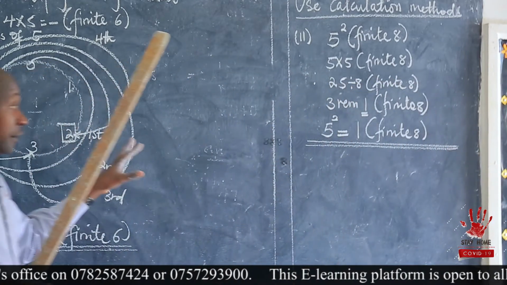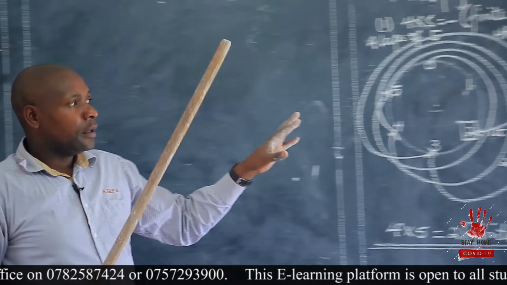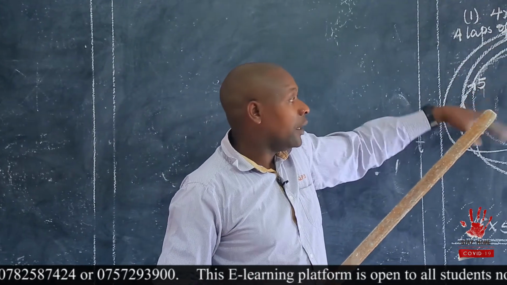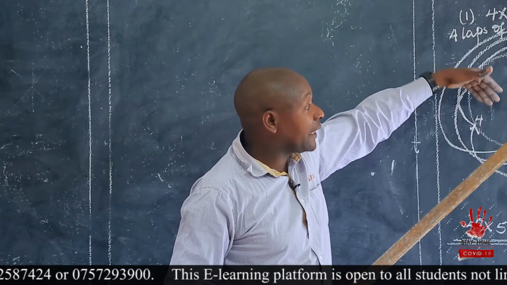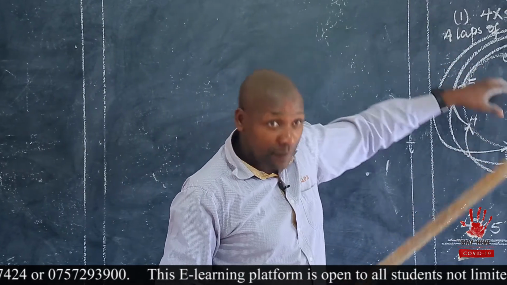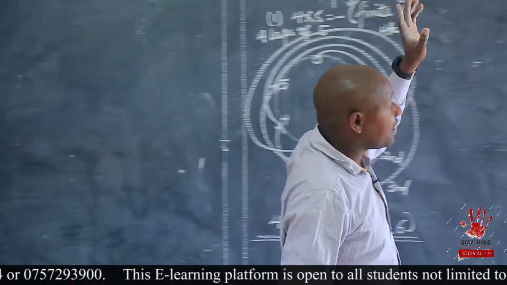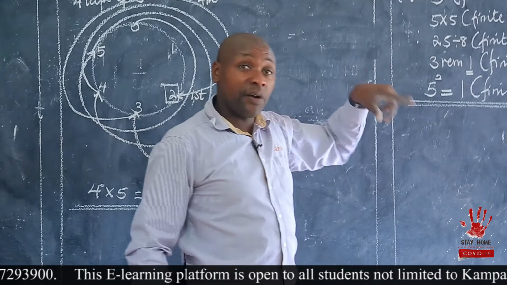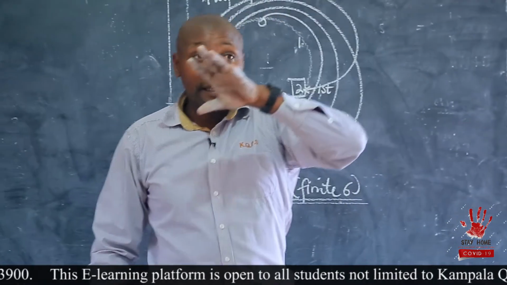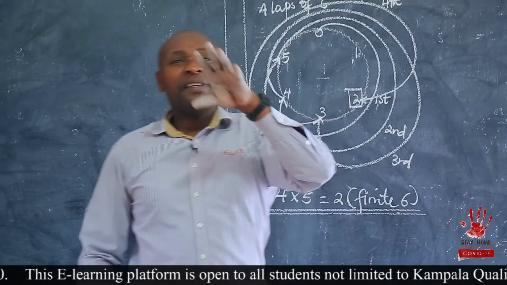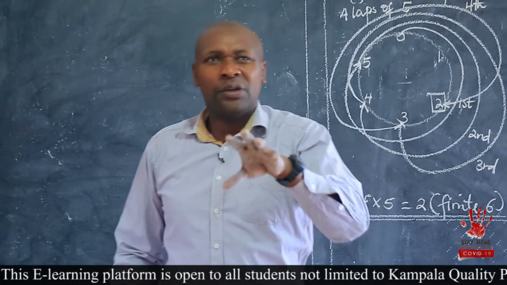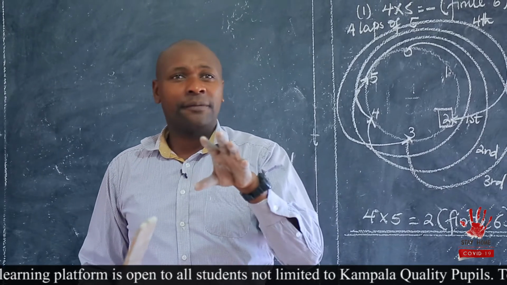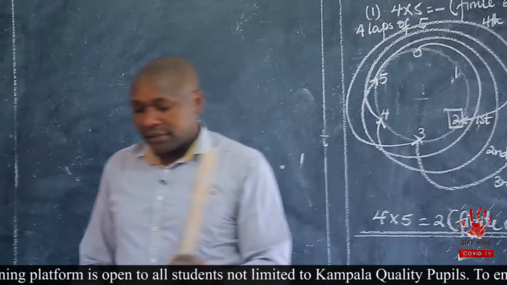But for the purposes of time, please try to watch. Those who use the dial in the first instruction, please follow the examples I gave, plus the one I've gone through. Those who use the calculation method in instruction 2, please watch and follow the examples that were given. They will give you the right picture of the whole activity, so you'll be able to mark the right thing, not the wrong one. Are you there?